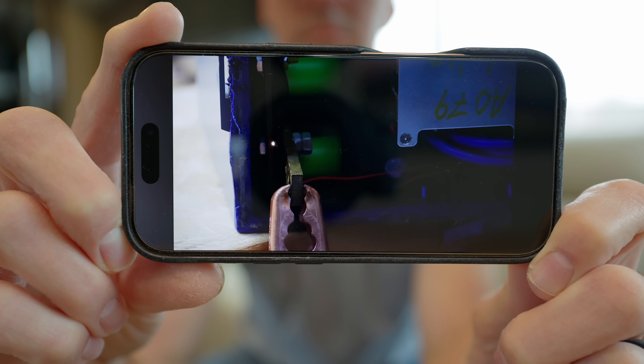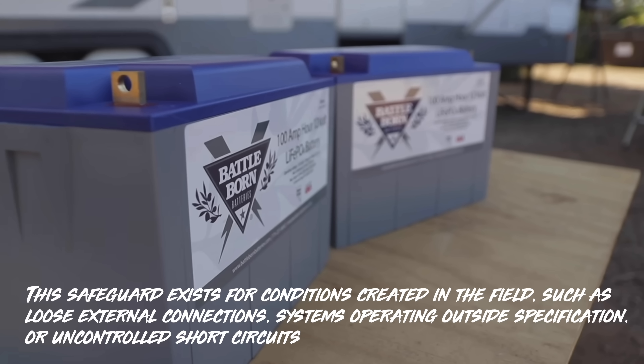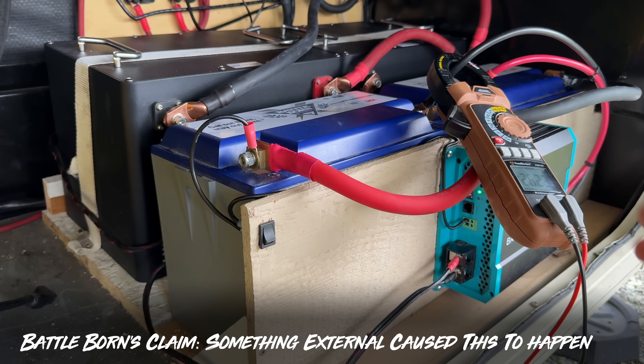There is a second video that Will put out showing that it didn't actually disconnect. I fail to see how it actually does disconnect by melting that plastic — it just looks like it creates more heat by creating a weak connection. The third bullet point is: the safeguard exists for conditions created in the field, such as loose external connections, systems operating outside of specification, or uncontrolled short circuits. So basically they're saying something outside of the battery has activated the safeguard, which is why the battery is overheating.